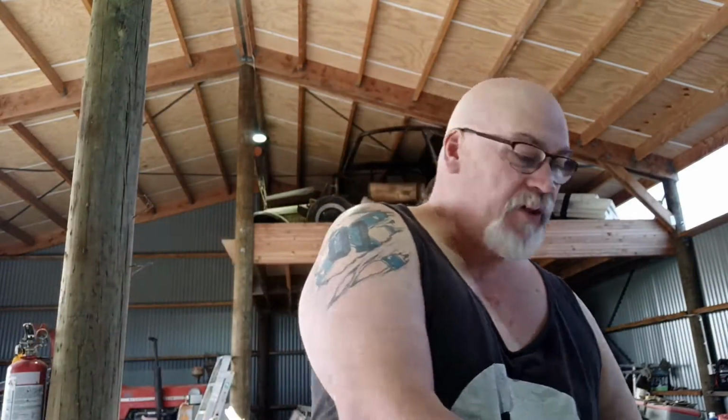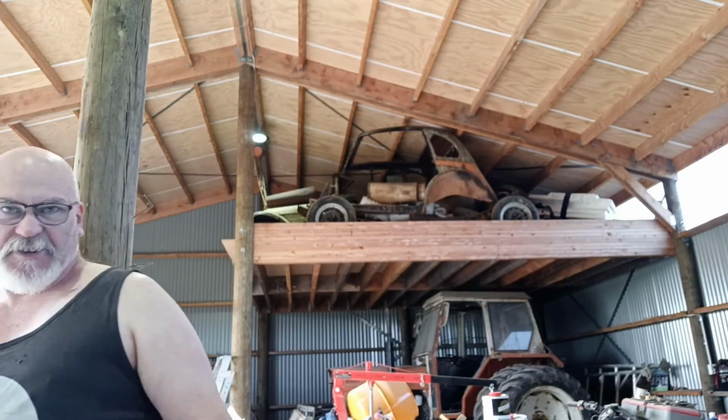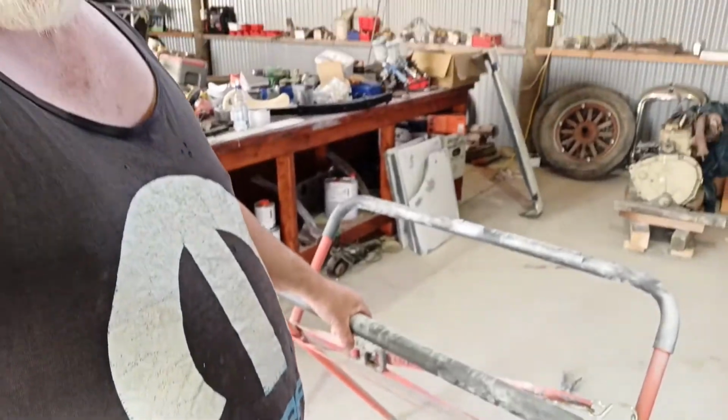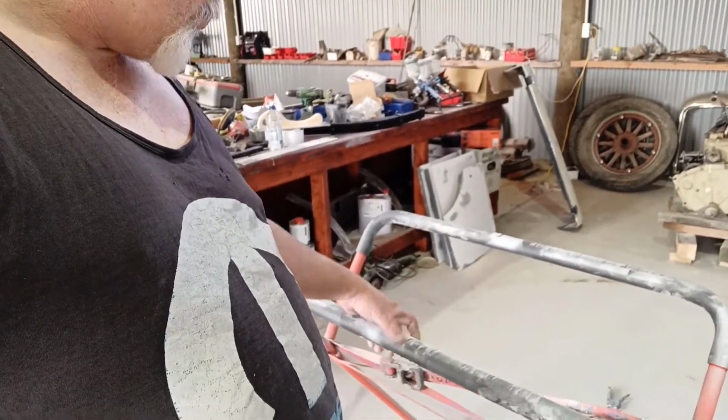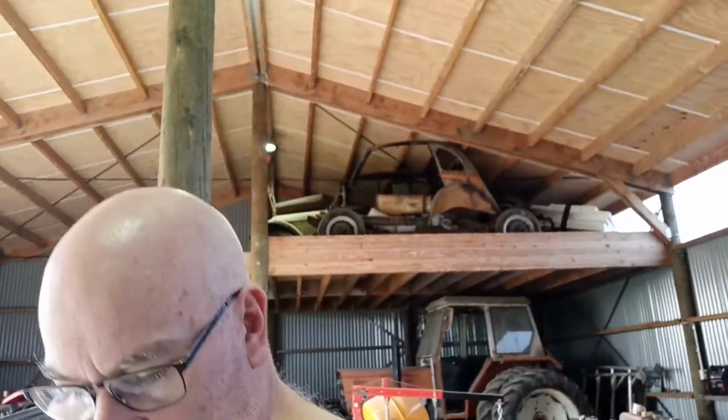While I'm thinking about it, I'll sit this one over in this panel stand, because yesterday I was having a battle with this panel stand moving around so much. So what I did, I put that ratchet strap around it, and it stops it from flopping around quite so much. It still moves, but it's taken all the slack out of it, if you know what I mean. So it can't move quite so easily like this one.